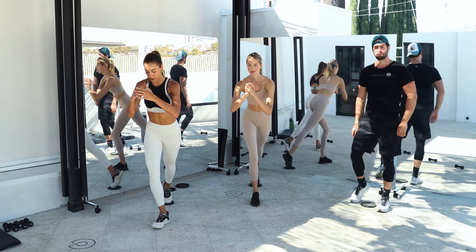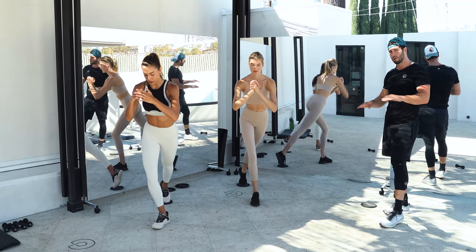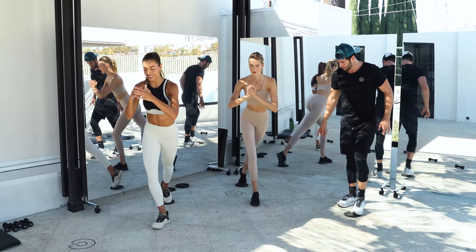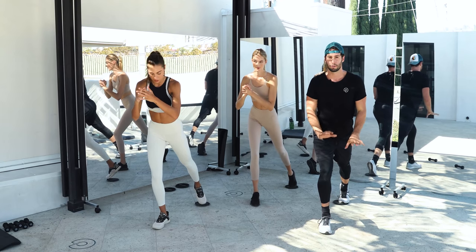Keep that foot light. We'll do three more. That's it. Out a little. Try to eliminate all momentum. Just in a little, out a little. There you go. Let's get one more. Good. Let's take it in. Take it out. Now, put the weight back into the ball of your foot.